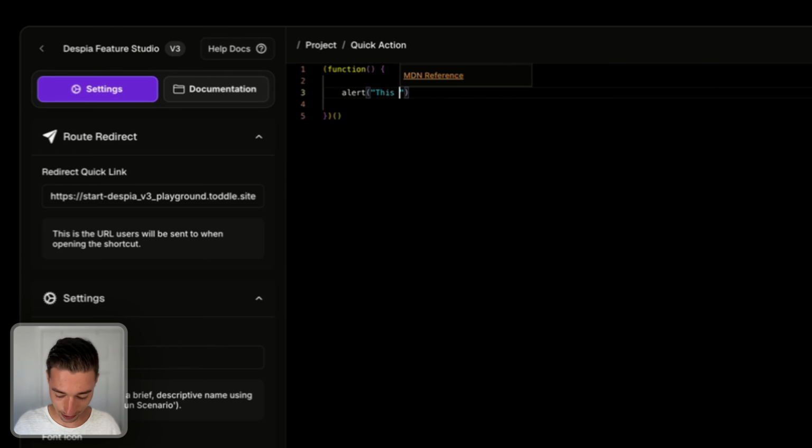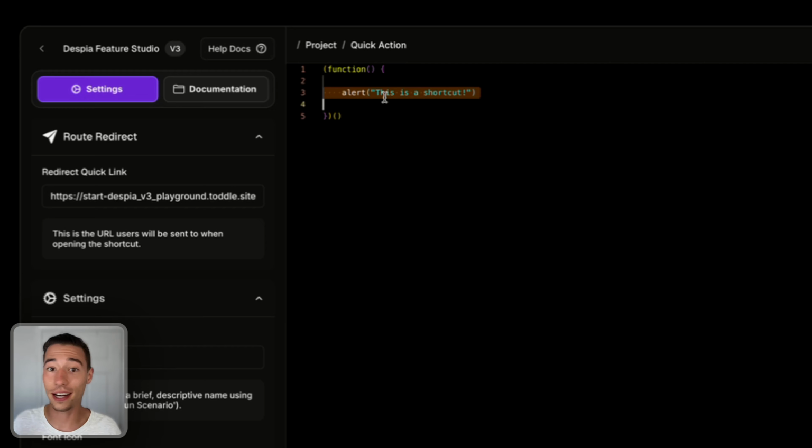And I will do, this is a shortcut. There you go. This is a shortcut, and I can now run any JavaScript. The nice thing is the JavaScript will be running inside of your web application. So again, you can trigger a web workflow. You can trigger a window function to open a pop-up, to call an API that you otherwise would not call if the user was just navigating in the application.